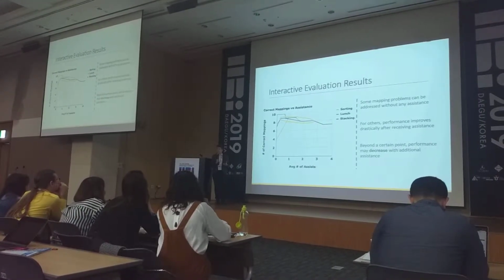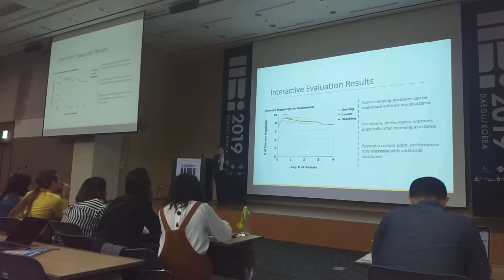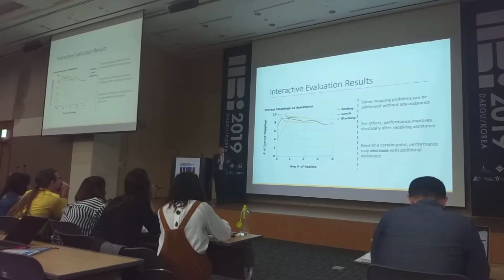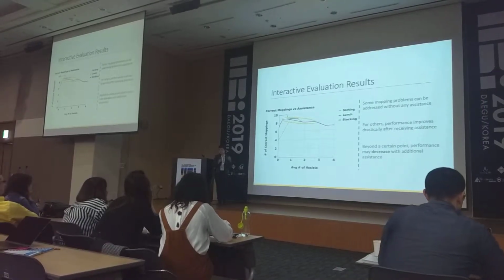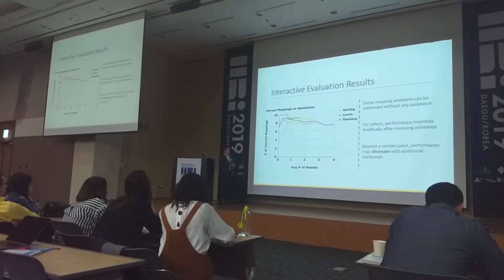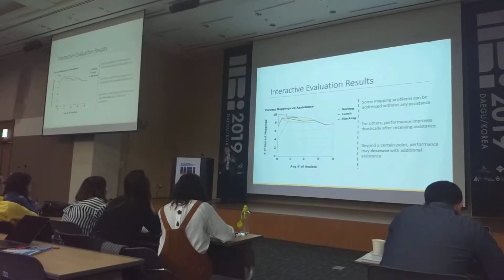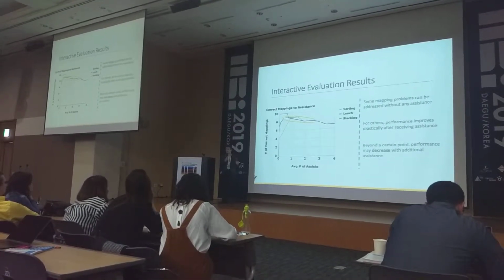This could be due to a number of factors such as sensor noise, interpreting where the user pointed incorrectly, the user changing their mind about which object they wanted to hand the robot, and so forth. So what we found is that overall, while assistance was useful at a certain point, too much assistance introduced more opportunity for error.